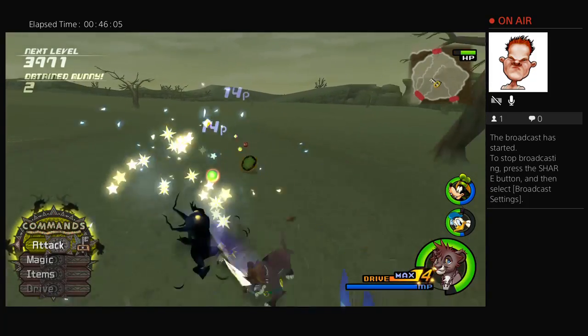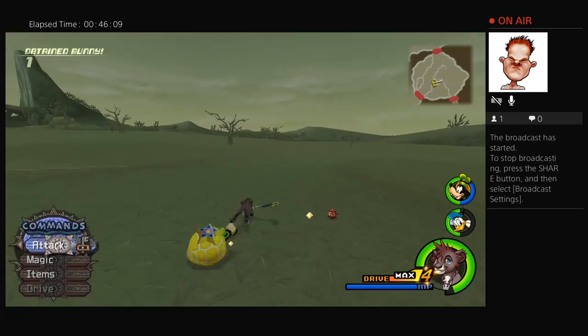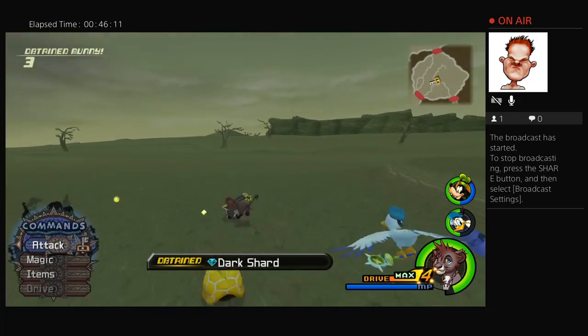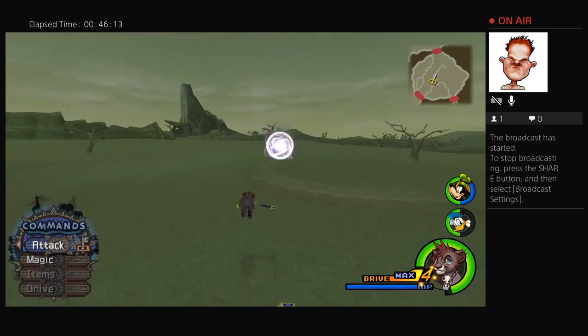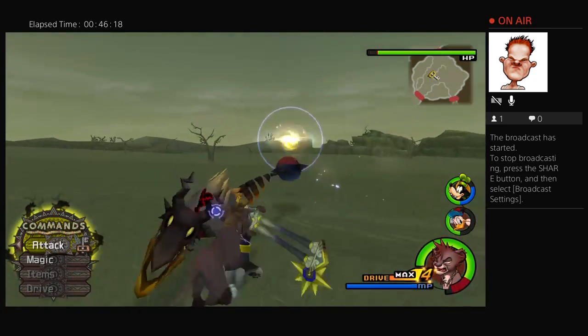So Sora lost all of his air combos, but gained a whole new interesting line of ground combos. Which makes sense. Dark Shard, I wonder if that's a new item I haven't had yet. It'd be great if I ran into a Moogle sometime soon.